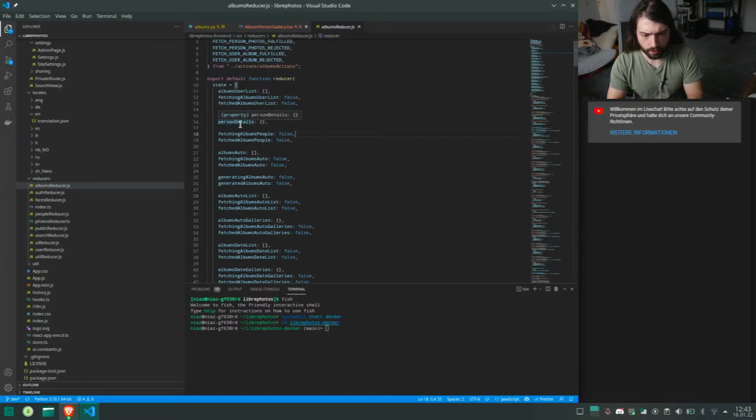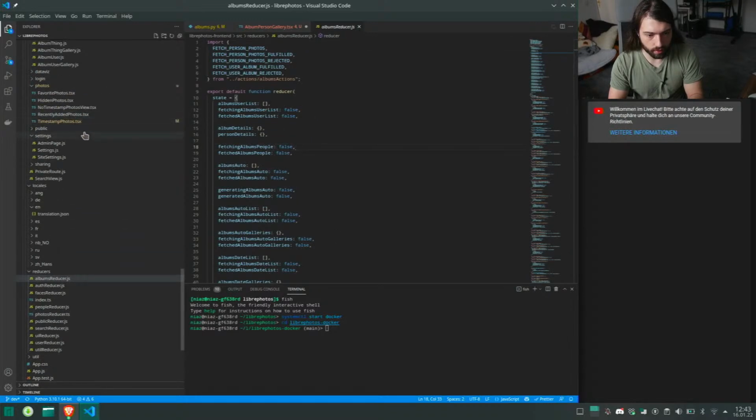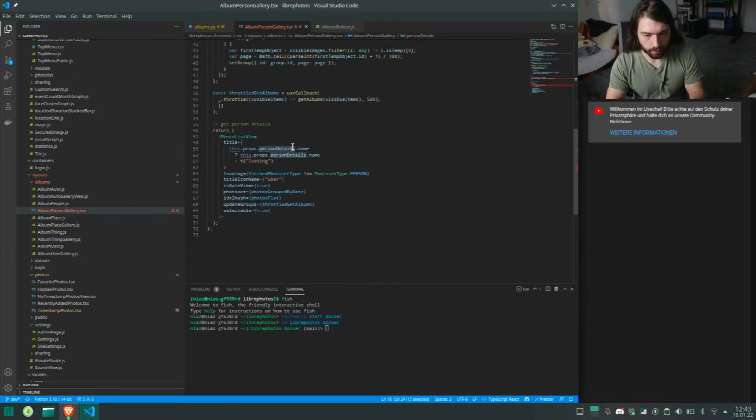Person details. It's just called person details. We don't have any actual types defined for the reducer yet, and so we can remove the as person state. It's just the value. All right. So person details. So if we have person details, write the name there. Okay, cool.